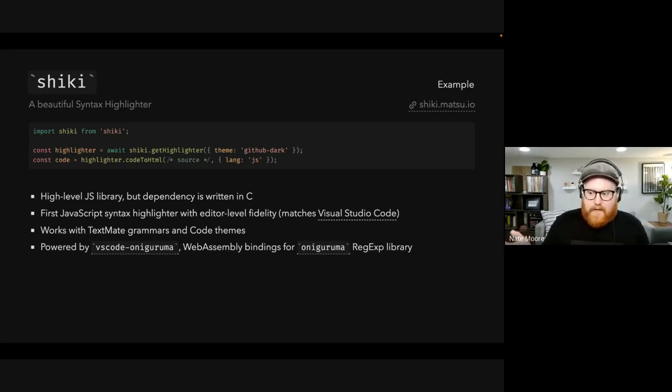So if you've ever written a toy language or something, TextMate grammars are these super complex regular expressions. And the semantics are really specific to this flavor of regular expressions. And it's always been super hard to emulate that in JavaScript. So you would notice on people's websites, their highlighting would not look like it would in an editor, because the editors are using this low-level library. And for JavaScript, you'd have to use just regular JavaScript's built-in regular expressions. So what's cool about this is it runs exactly like Visual Studio Code does, uses the same low-level tools, and everything matches perfectly because it's using Oniguruma bindings for the TextMate grammars. So that's super cool.